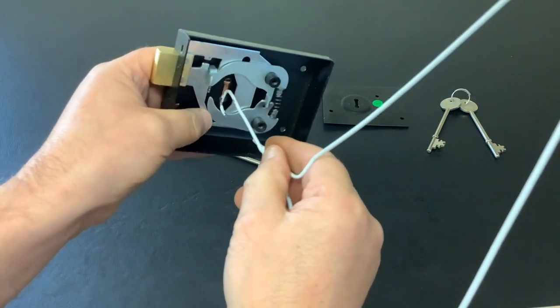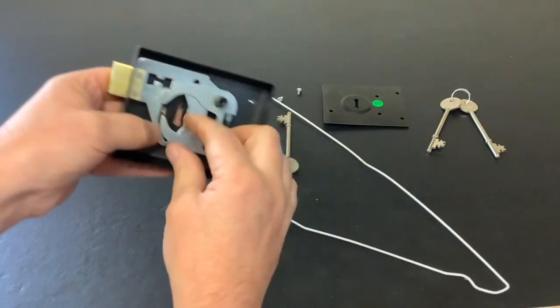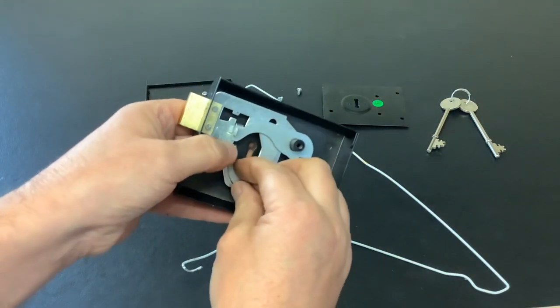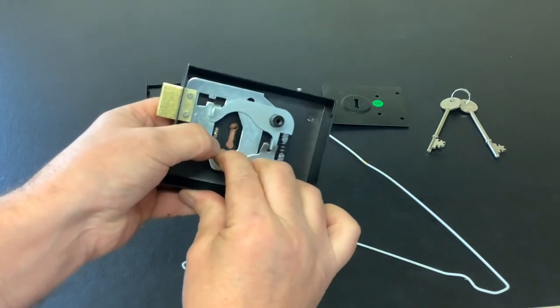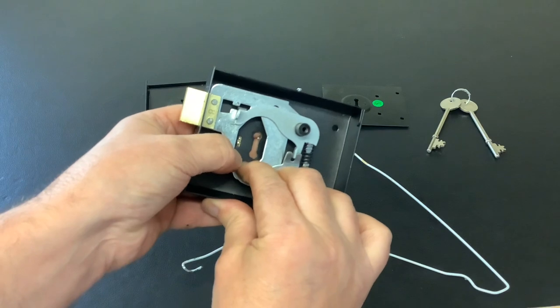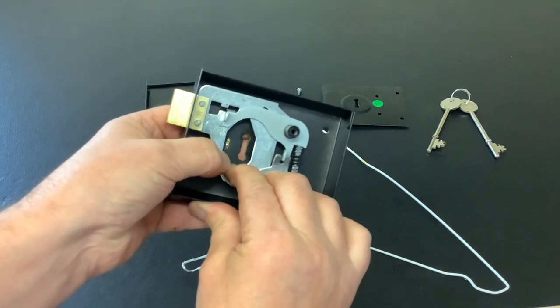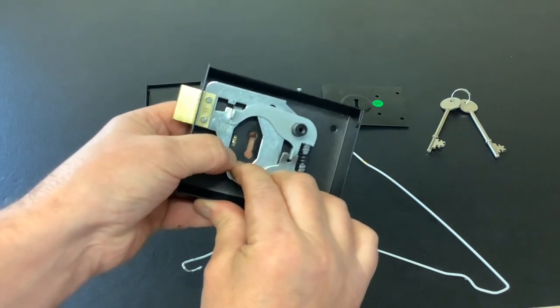What's happening is when you're putting your wire in, you're pushing down on that bottom lever. I'll do it in my hand because it's a lot easier to push it down. So when you're pushing that bottom lever down, it's obviously moving the top lever as well. And if you can see, the top lever going up goes in line with the gate, so the bolt can go through the gate.